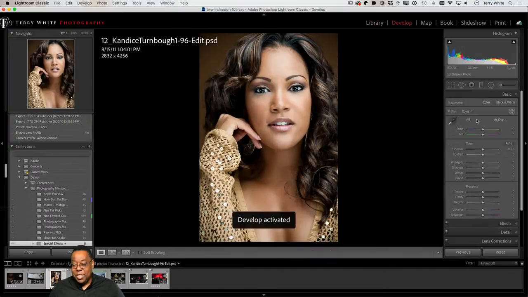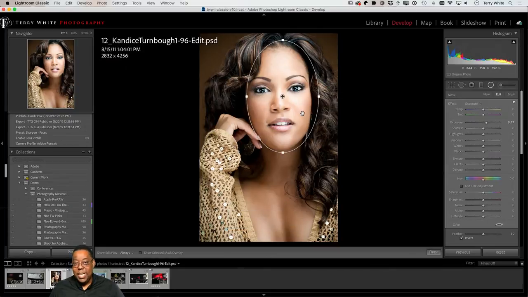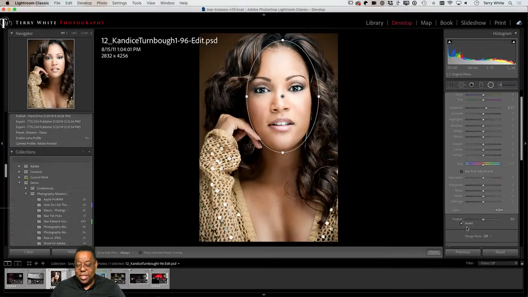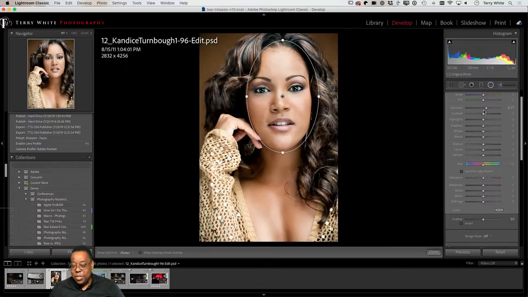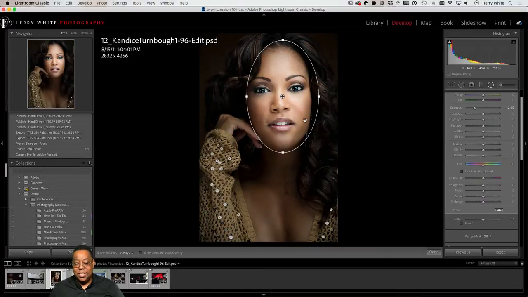So if I go to my develop module again, or Lightroom edit, and I grab the selective adjustment, the radial filter, and I pull it out again, it's going to do exactly what I said. It's going to lighten her up, but she doesn't need to be any lighter. So what I would do instead is click down here. Down here, you have a checkbox for invert. So if you invert that effect, then you can go the opposite way. You can darken everything else. And that way you can create, again, a spotlight effect where you're lighting something that's, in this case, already lit, but you want to create a spotlight effect by darkening everything else.